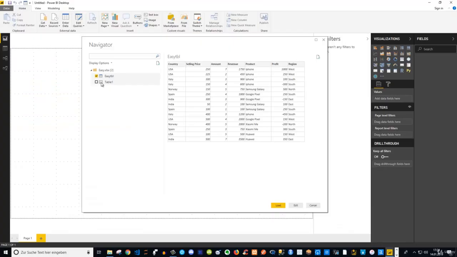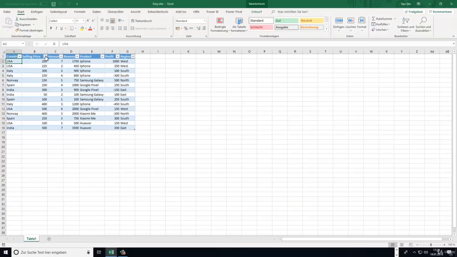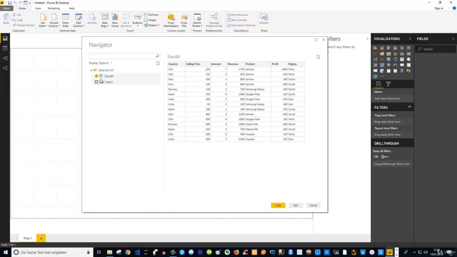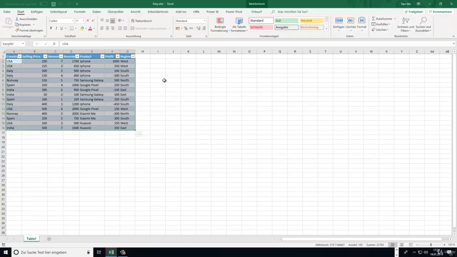This is the whole sheet, and the blue bar up on the top, this is actually the table itself. So if I highlight the table like that, you can see it's called easy TBL, so TBL for table, okay? And this is why actually we have two files in here. So now you can decide whether you want to load the table itself or the whole sheet. In our case, it makes no difference, right? Because we do not have additional data on this sheet.